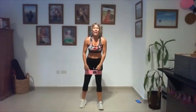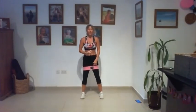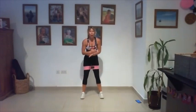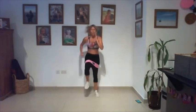Breathe, we're gonna run. We're gonna sprint with the band right here for 1 minute. So just breathe into it. The cardio interval should be fast, strong, as hard as you can go. Ready? Steady, go, go, go.